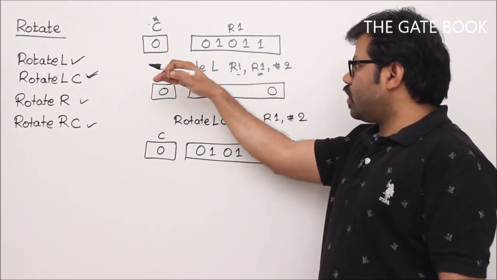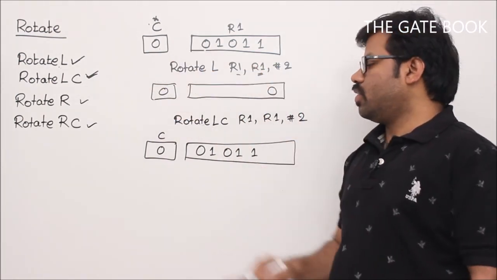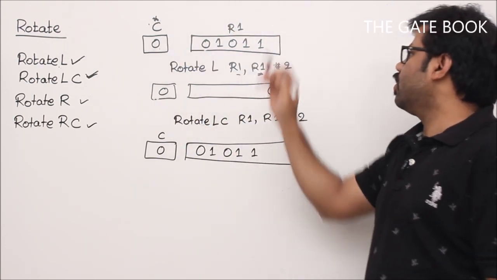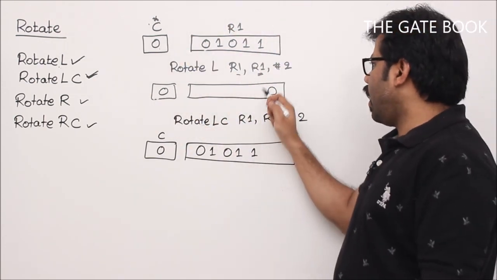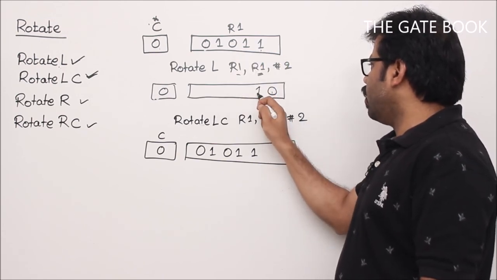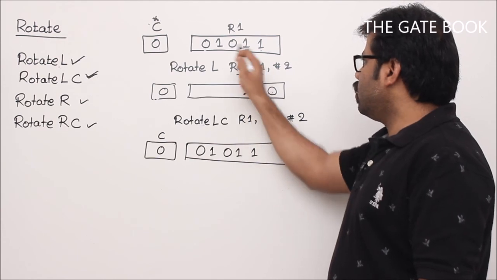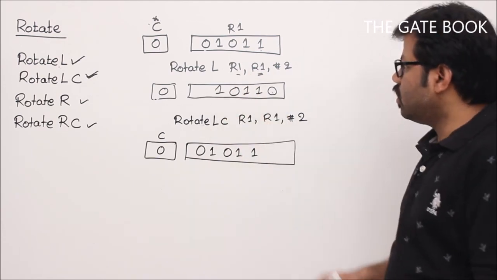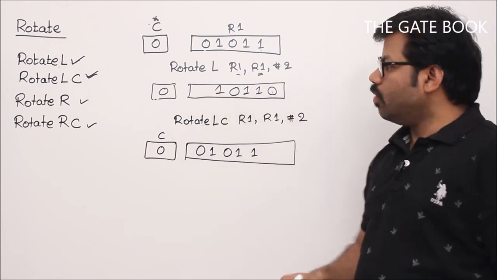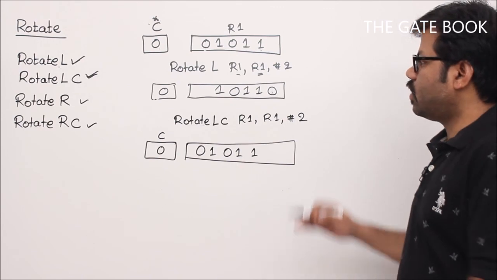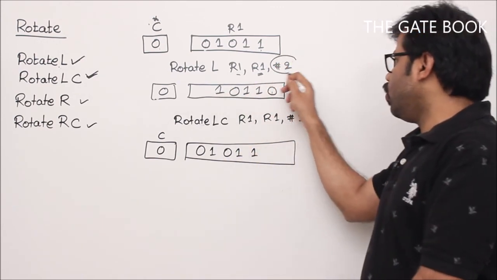When you shift left, that 0 comes here. Now this 0 is nothing but the one that comes back at the same time. The remaining story is as it is. When this 0 comes to this place, this 1 will move here, then this 1 will move here, then this 0, then 1, and yes, 5 bits are done. This is rotate left, but not through carry. We are not using carry in the rotation. Next, do one more rotation because we need 2 rotations.